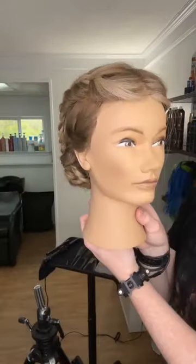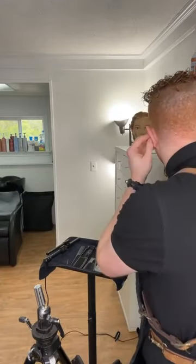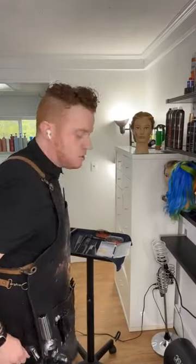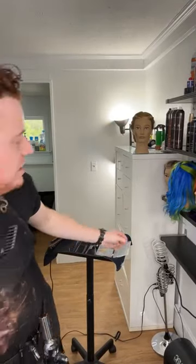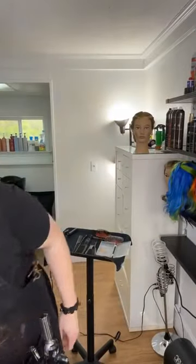But I just wanted to give you guys cool inspiration for a quick hairstyle. That was about 20 minutes worth, so not long at all for the full thing. And so now we are going to move into our dragon braid. So let me show you guys this.